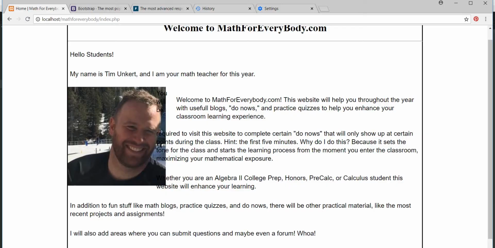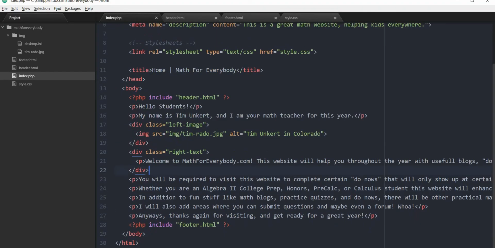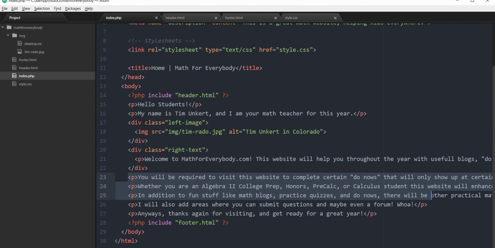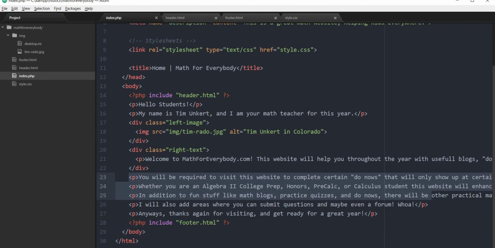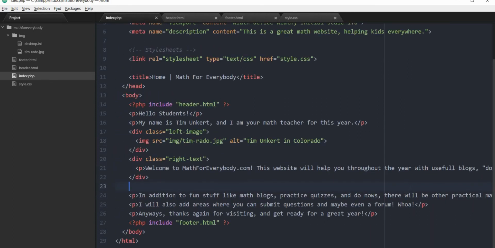So let's see, where is this? Something's getting wrapped in there weird. Oh yeah, okay. So the stuff after this is getting wrapped a little bit weird. So let's highlight this. I'm using this finger mouse, so it's a real pain. Let's see if I can get this. This is when you want to be using the regular mouse. So we're going to hit Control X here, and let's go to the end of here.